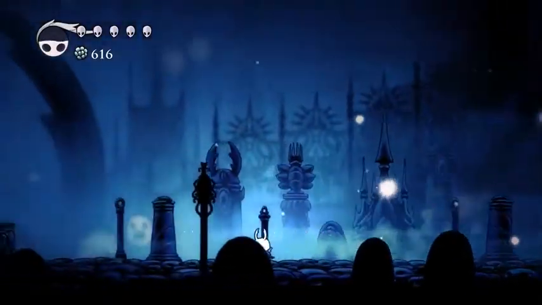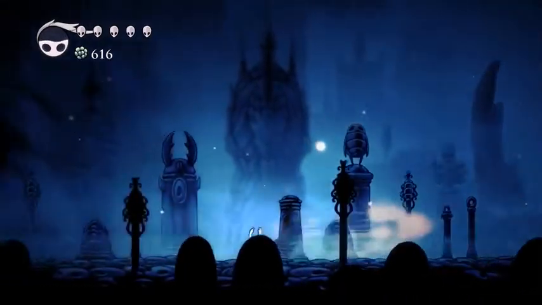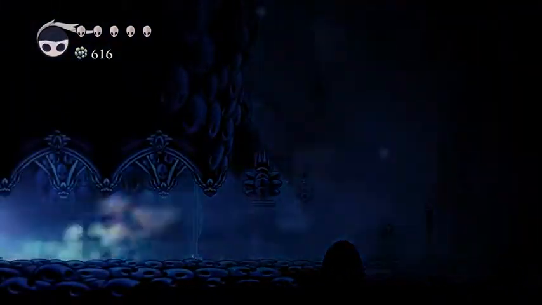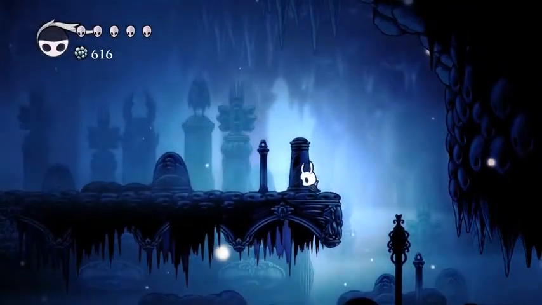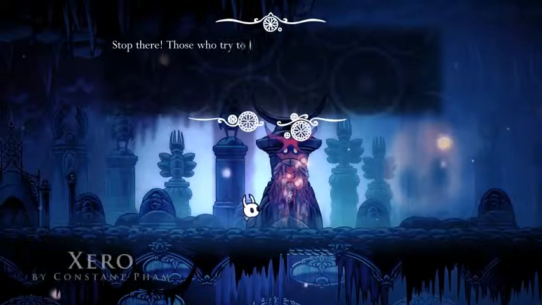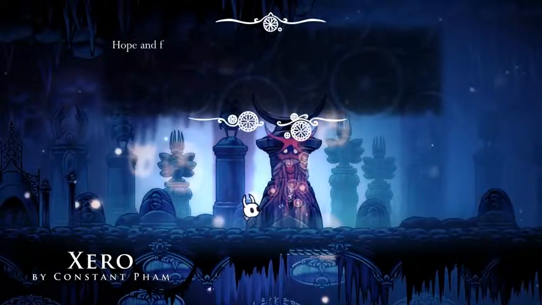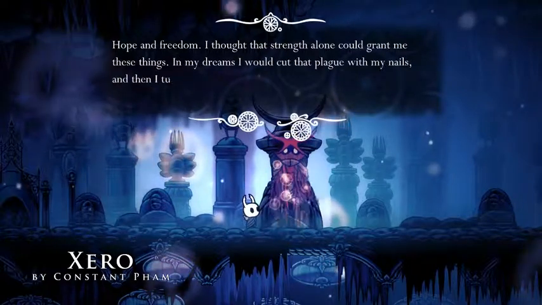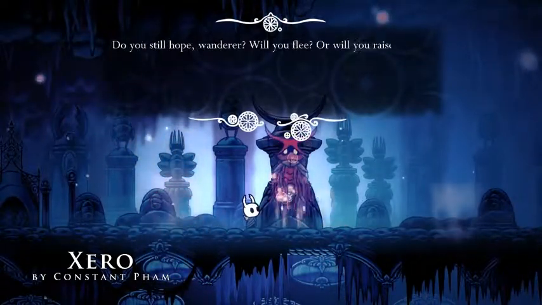Okay, so before we got knocked out, this is where the inspection was. But now that we have the Dream Nail, there's some neat little interactions we can do to also get essence versus just hunting down trees. So there's these little gravestones of different backers that we can challenge them. I challenge you to a duel.